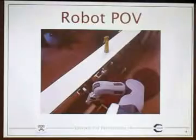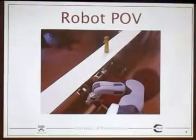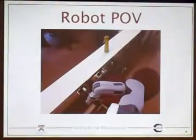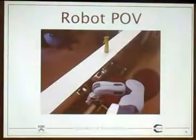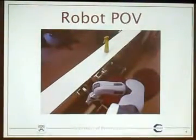So this is what the robot sees. This is our belt, as seen from the robot, and one of our objects. Kind of an interesting object because it has a handle. This is a little plastic spritzer bottle you might water your plants with. The tricky part is that the gap between the handle and the bottle is very narrow compared to the size of the PR2's fingers, which you can see in this picture. Those are some big, chunky fingers, and they don't really like to go into small places. So we actually have about a centimeter of clearance if we want to be able to pick up this kind of object.